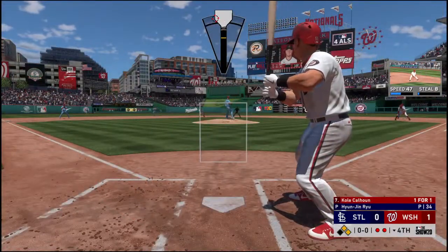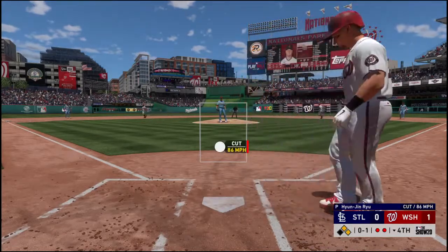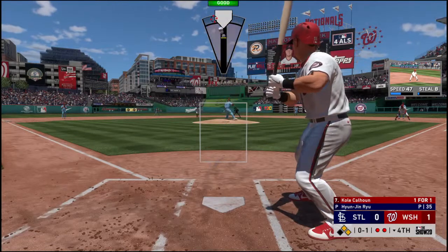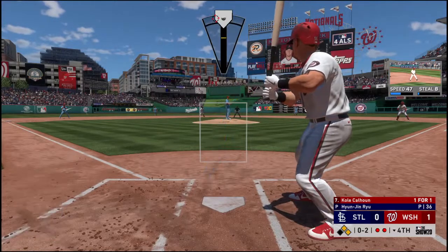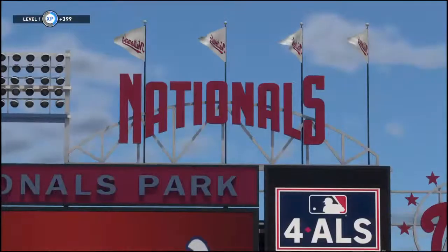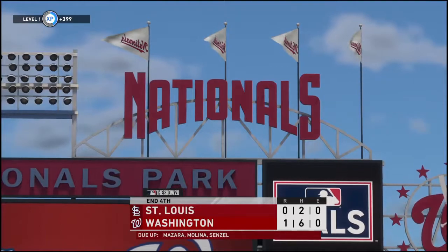Now to the plate, Cole Calhoun, as he'll go after the first pitch and bounce it into foul territory. 2 men on, 2 away here in the 4th. A swinging strike, and now it's 0-2. Hey, don't kid yourself. I know those were 2 bad swings, but he hit. And we'll have to leave it there as this is strike 3, and that will retire the side.